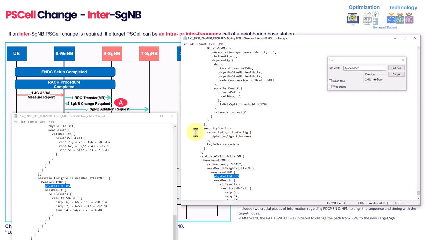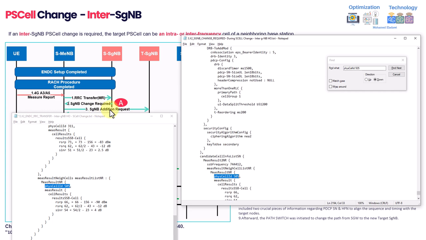So now what will we do? The 4G node will look into this PCI in its configuration or neighbors. If it finds that there is a PCI related to another node, it will try to add it exactly as explained in accessibility. But let's quickly explain these messages as well. We expect that the SgNB will ask the target SgNB to add this PCI and SSP frequency.